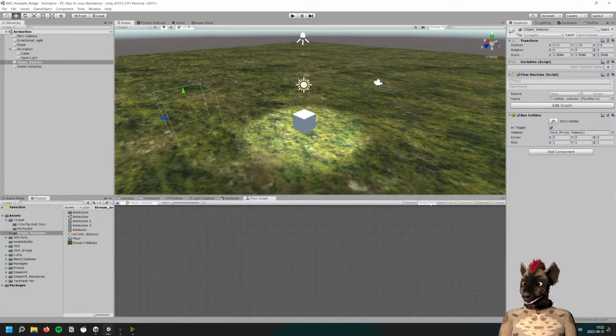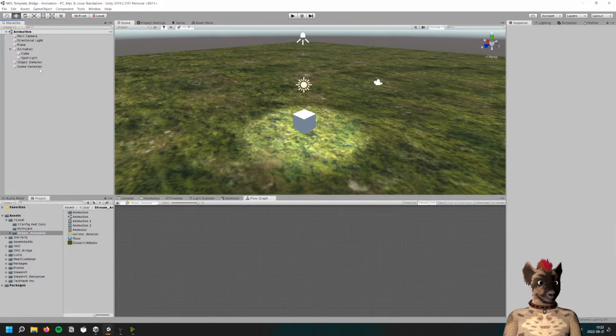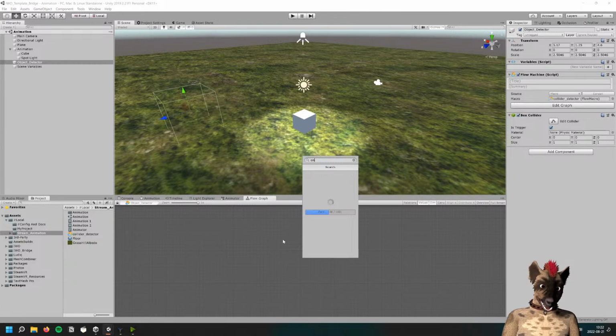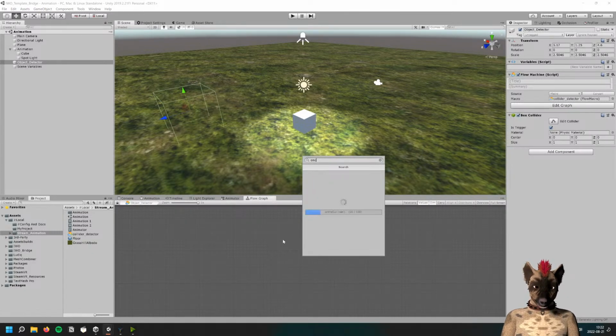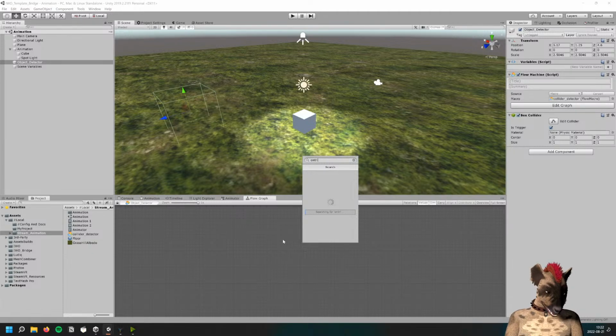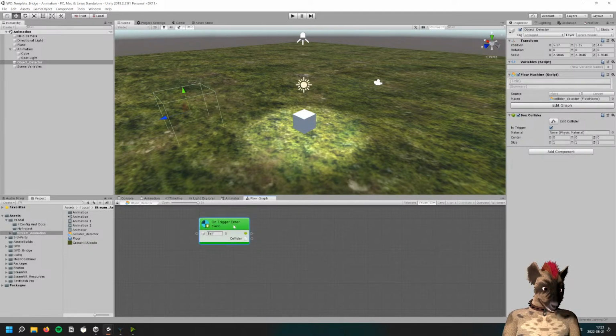For the basic script, I lost my node. Where is it? Okay, I got it. No notes. I press overview, it's not there, so it's gone. Okay, on collision. On trigger enter. Yes.